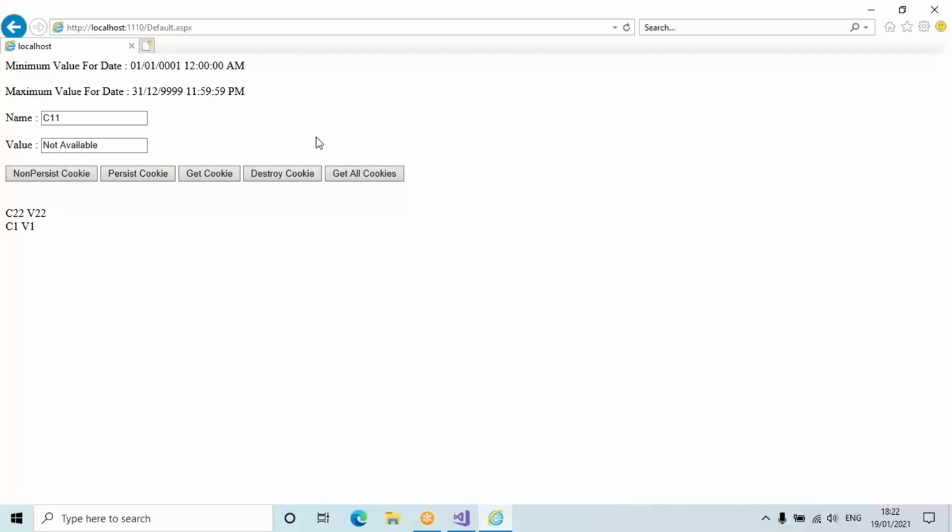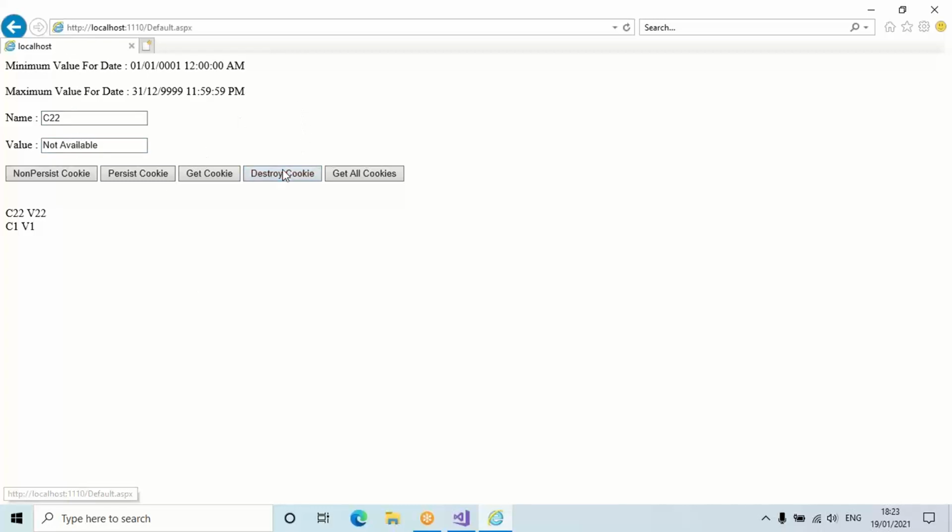Get all cookies. Yes, add this. The logic I've written is correct. Add this less minus 1, I mean less 1 day. If 31st is your set value, then less 1 day is 30th. It means we are not going till 31st. You're just less 1 day, your cookie will expire.